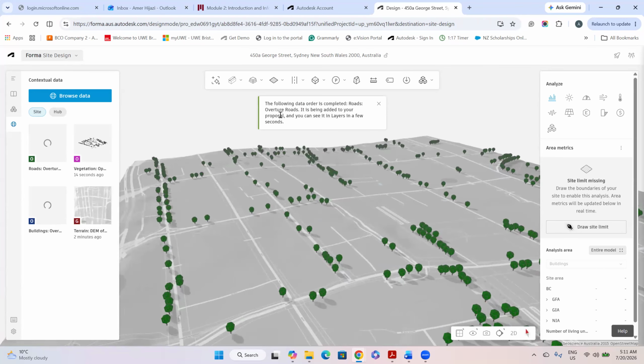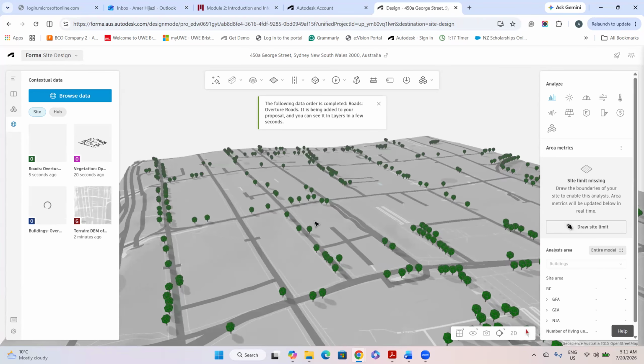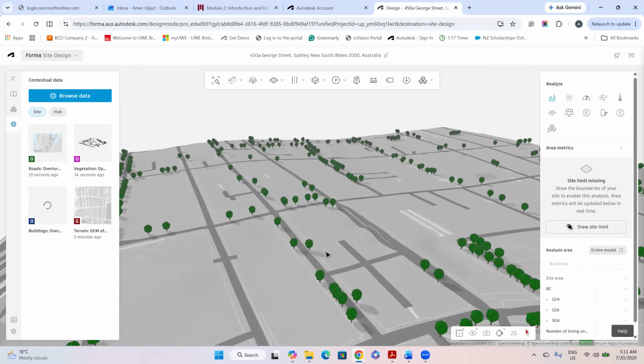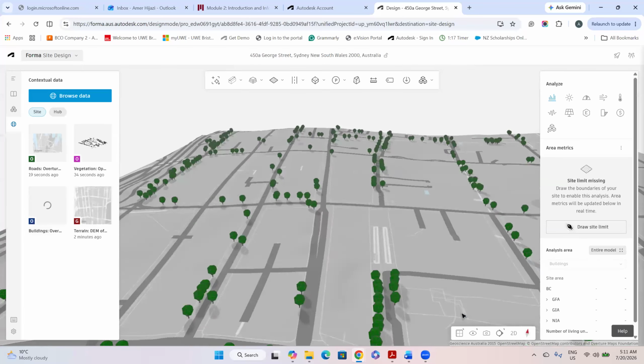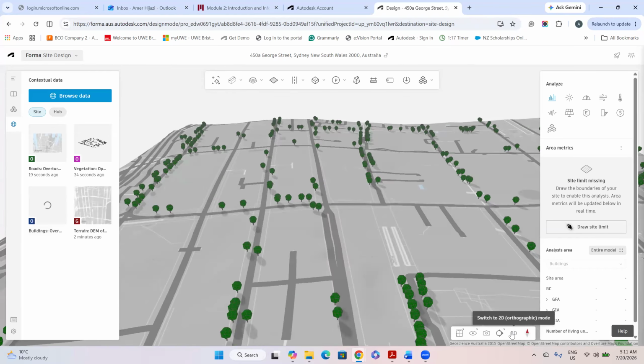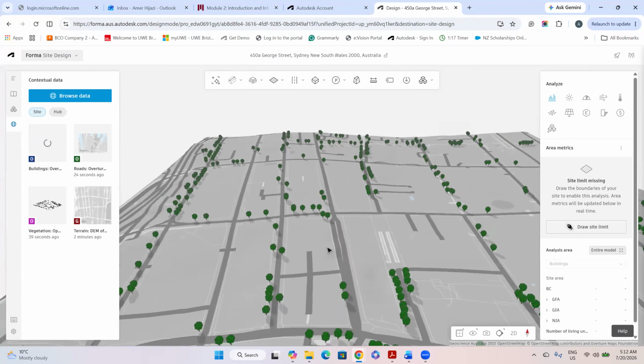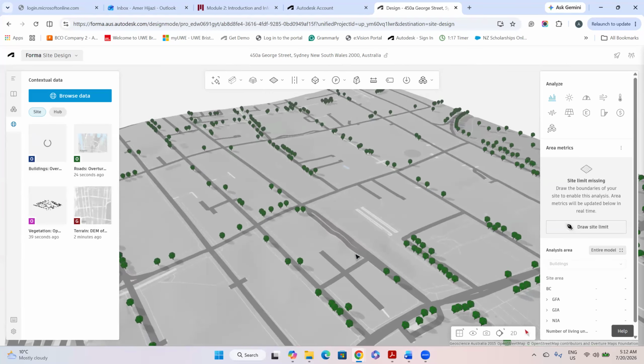We can see now the roads have been added, the trees have been added. We are still waiting for the building because it is still downloading. But once it's added, you can see how things will look as a 3D component.